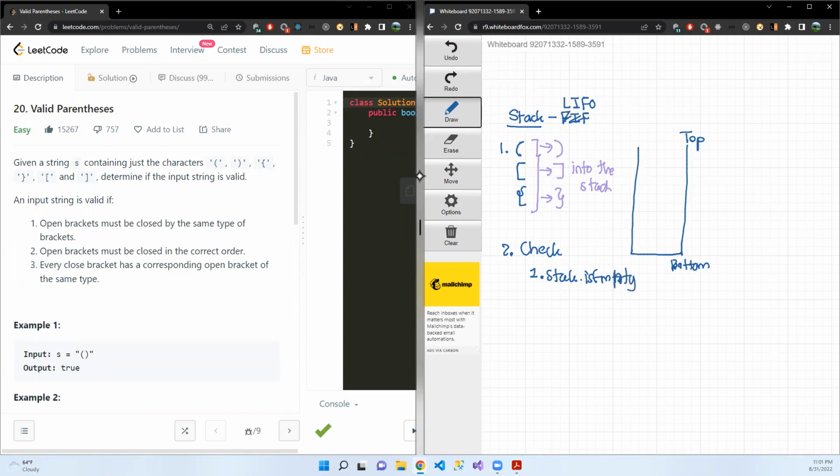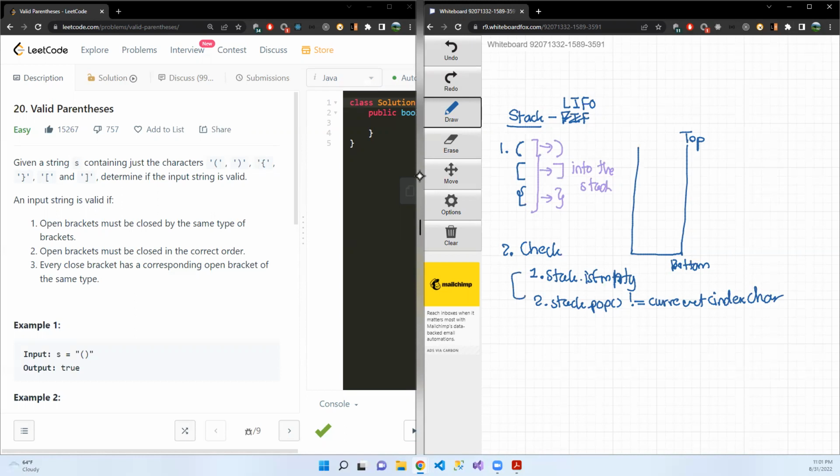The second check is the item that we popped from the stack: stack.pop, whether it is equal or not equal to the character at the current index. So we have to do 2 checks.